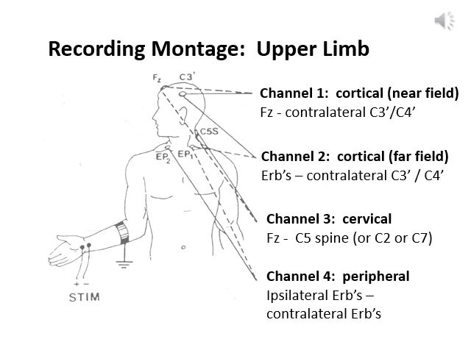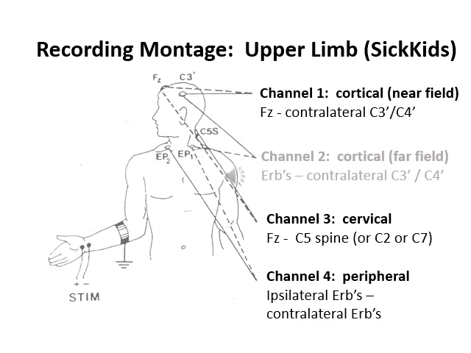The 4th channel is a peripheral recording from ipsilateral Erb's point to contralateral Erb's point. The Erb's point electrode is placed by asking the patient to turn their head to one side. When they do this, an angle forms above the collarbone where the posterior border of the sternocleidomastoid muscle meets the clavicle. If one measures 2 centimeters above the clavicle into this angle, into this space, one can place the Erb's electrode here.